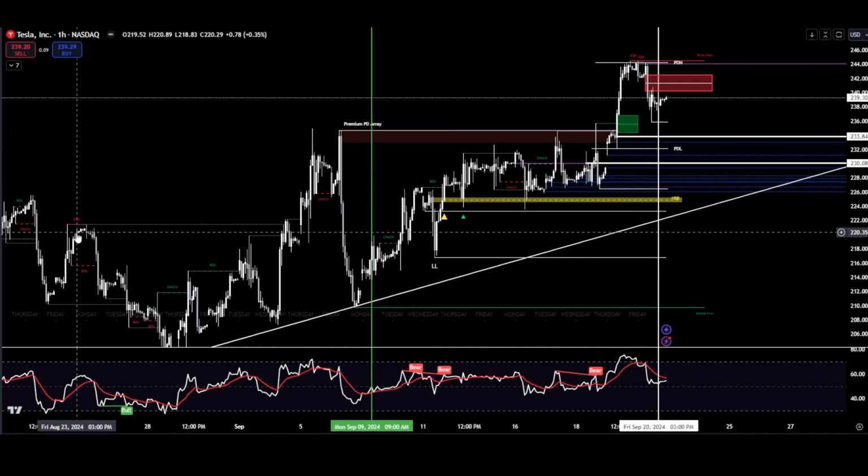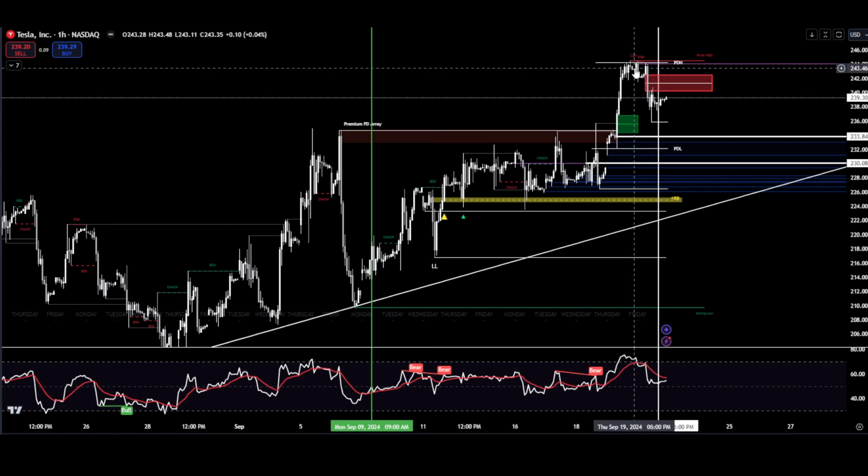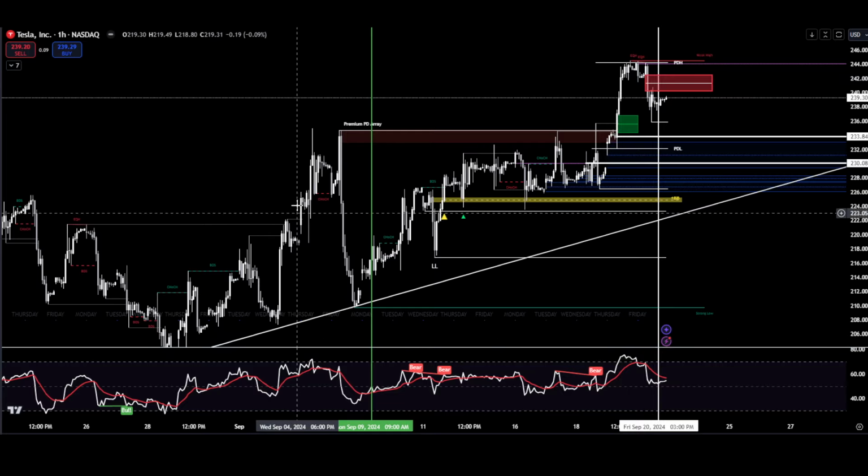Same thing over here. You start to see these equal highs and this activity that is just consolidating, much like up here. And then we get that dump down to run a test on support. Same thing here, right?